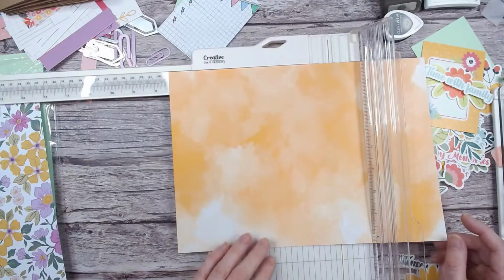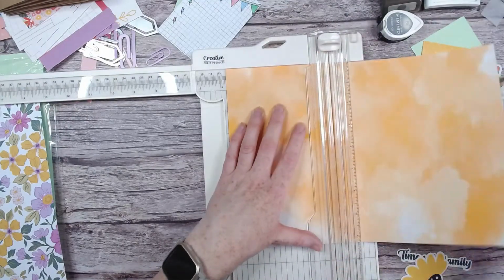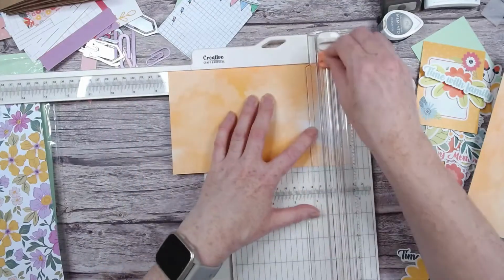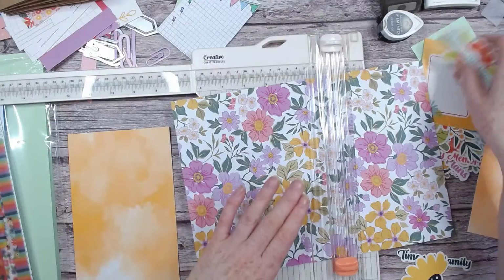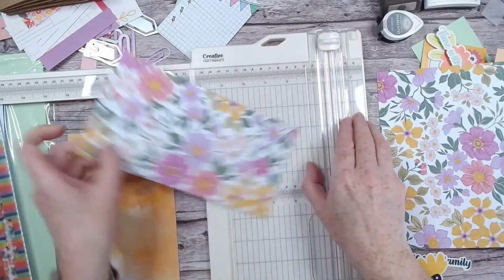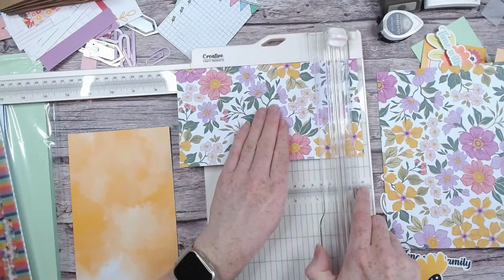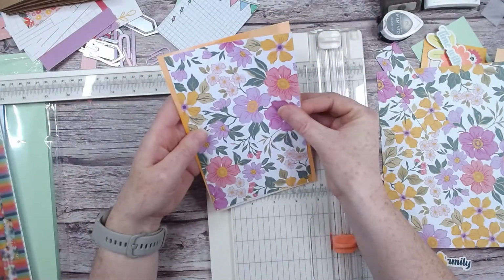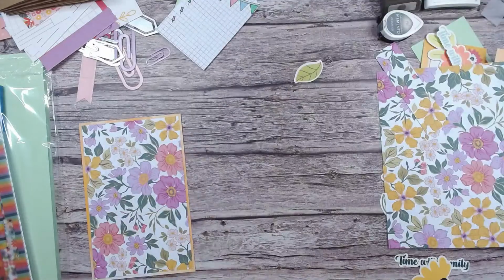So I'm going to cut this to 7 3/8 by 4 3/4. Then I'm going to cut this one a quarter of an inch smaller. So 4 3/4, so that would be 4 1/2. Plenty of offcuts too, so I'm happy about that. And what was the other one? 7 3/8, that would be 7 1/8. These will layer nicely. Now I've seen some people, they just use pencil marks and then they cut it, but I do like to be more precise.